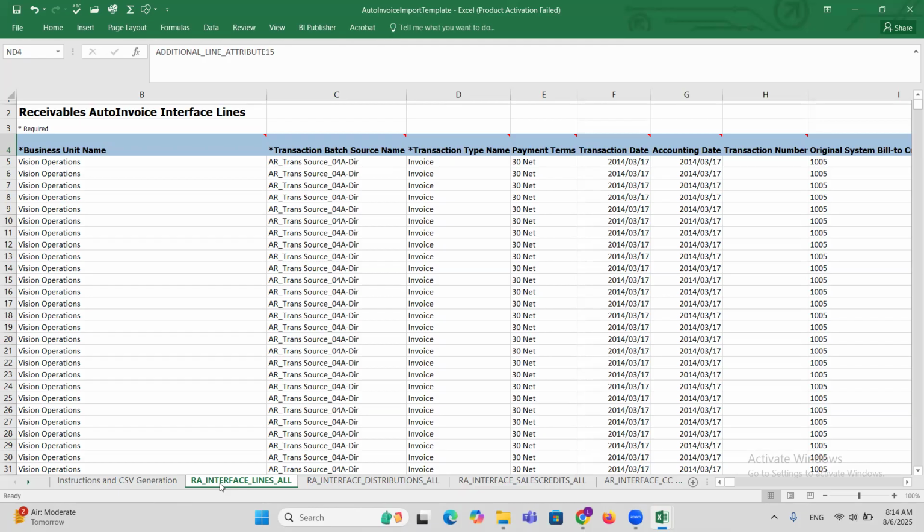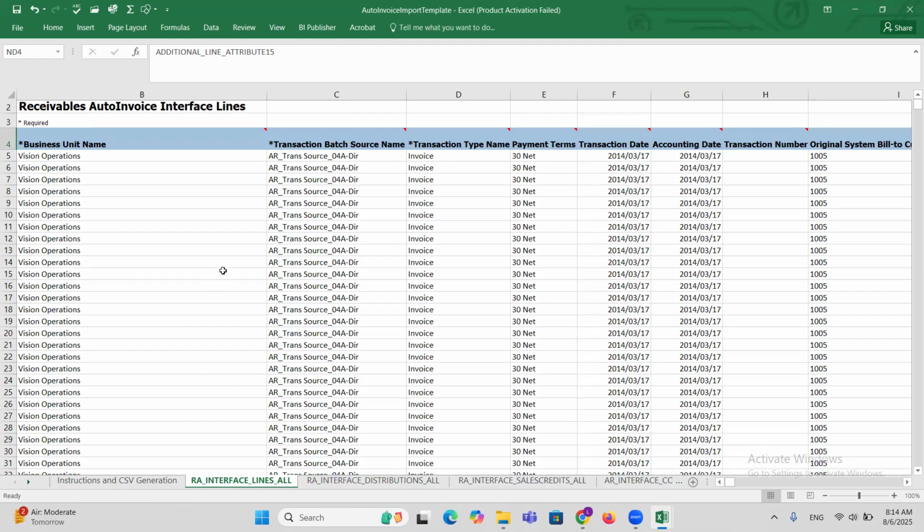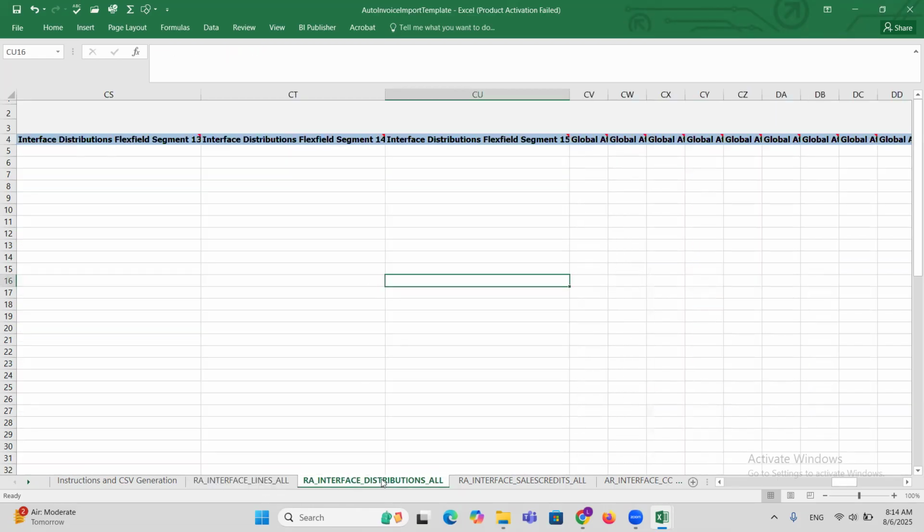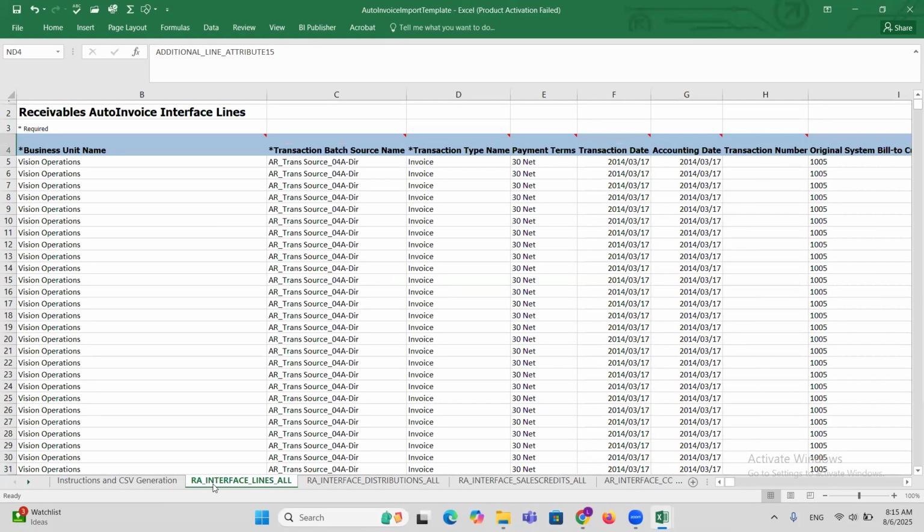The sheet we are just finding here is not only for lines, it is for transaction header information and the line information. The other sheet is for distributions. When you go to actions, there we can see edit distributions. There we can view the distributions. Such kind of accounts information you can provide within the sheet. Yep. So we have a lot of sample data. Remove all except one record.